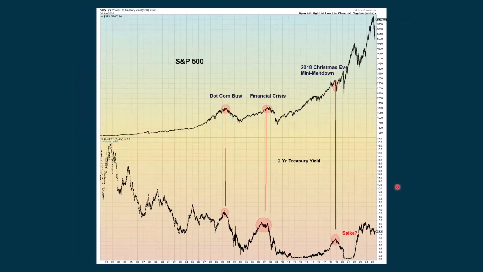And we keep an eye on the 2-year yield, which for the most part continues to go down with a series of lower highs here. And sometimes this provides some insight, but it really hasn't helped us all that much recently.